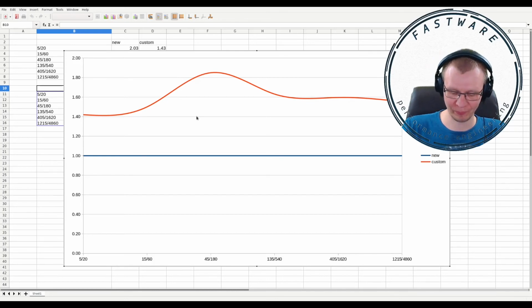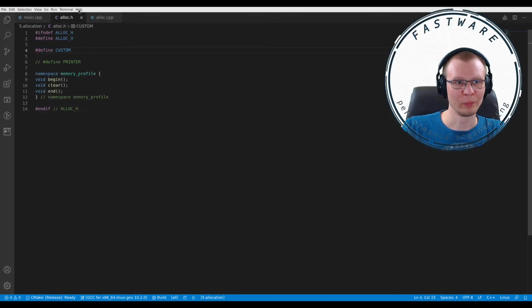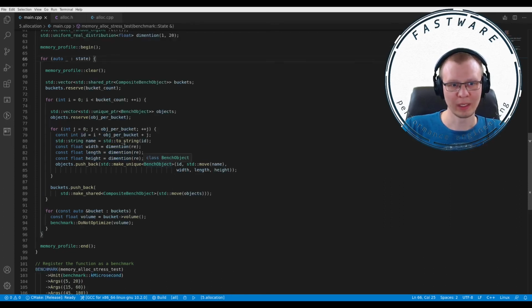However, now comes the caveat. Let's go back to our code. Now, this is our code. Let's have a look at how it is implemented. The caveat here is that each object is put in this bench object and allocated separately.